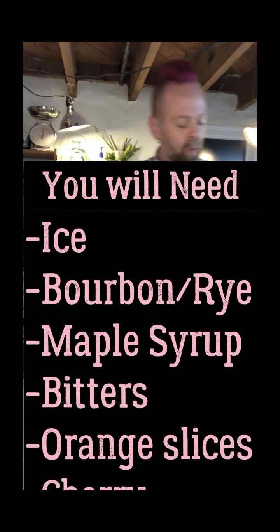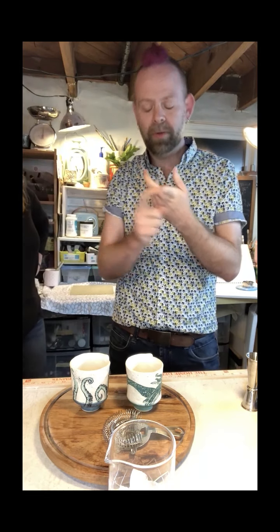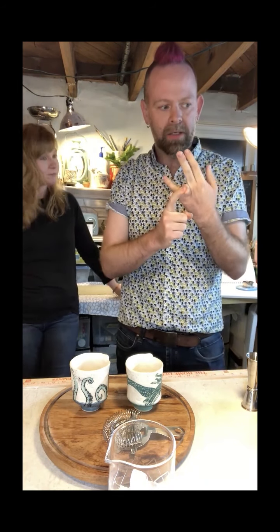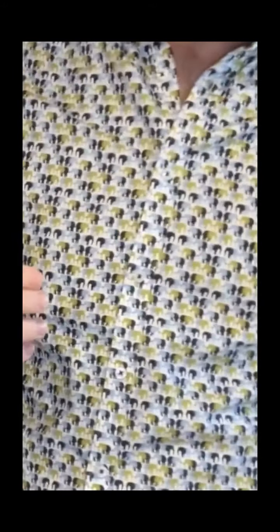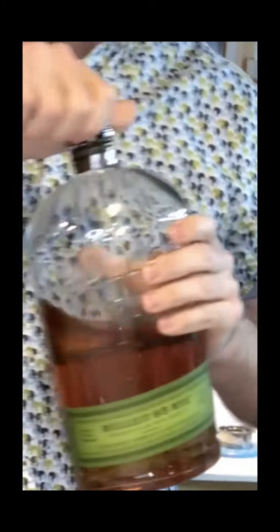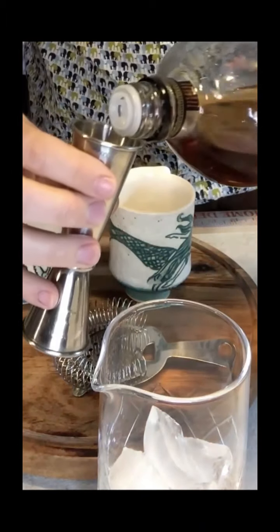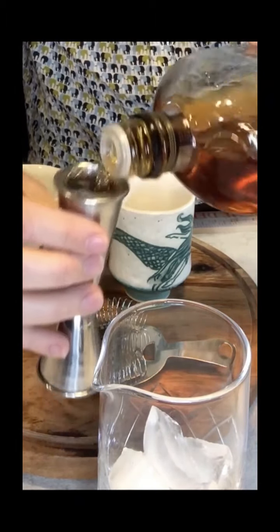All an old fashioned is, is straight whiskey with a couple of other ingredients, usually some sugar or simple syrup, some orange, and some maraschino cherry. And it's all mashed together just to add a little bit of sweetness to it. So we're going to start. I'm going to make enough for two drinks. So I'm just using Bulleit rye. I also like to do this with Bulleit bourbon. And I'm going to put two shots, one for each of us, over ice.